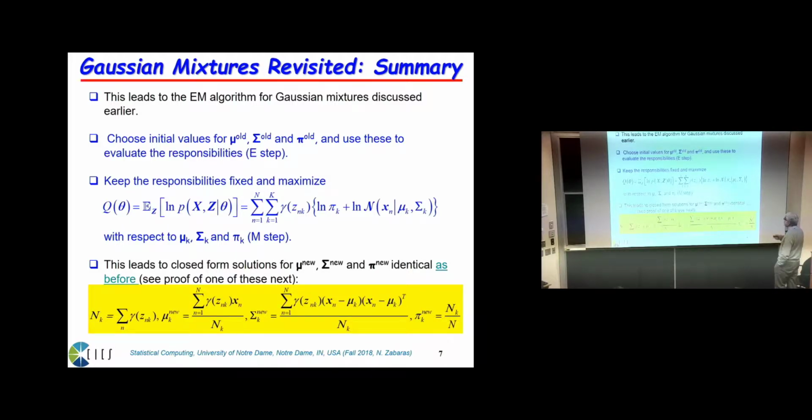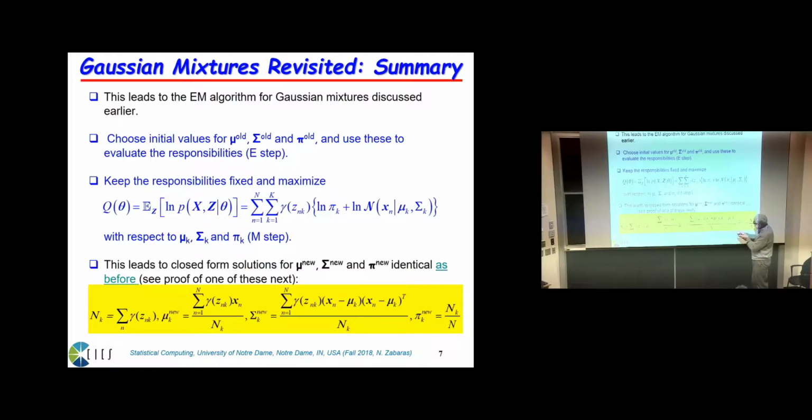Actually, even without taking derivatives, you can guess that the results will look like this. So you can see the covariance is like an MLE estimate. The only difference is that every point is weighted by the responsibility the K-th Gaussian is taking in explaining point n. So basically here, instead of having a summation over the data points that belong to the Gaussian K, you have a summation over all points, because all points belong to the Gaussian, but they belong in proportion to these responsibilities. So for some points, the responsibility will be 0, right?